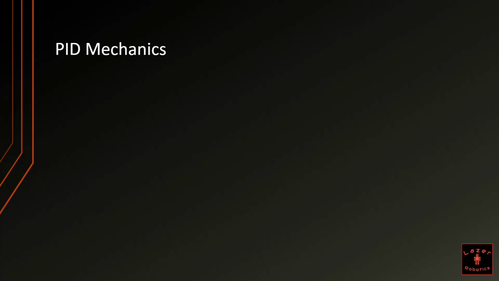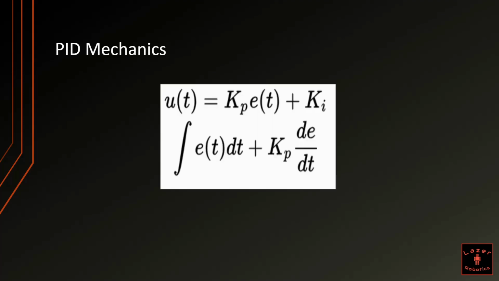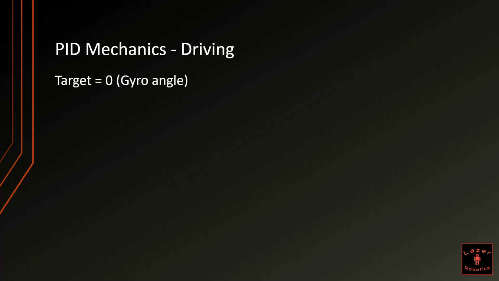If you already have a solid understanding of a PID controller, skip to this timestamp. This is what the PID equation looks like. It seems complex at first, but once you break it down, it becomes a few easy equations. These equations then easily translate into code. The target value is usually 0 for gyro, which should mean your robot is pointing forward. Next, these three variables, Kp, Ki, and Kd, are called your PID constants. These are manually adjusted, and I'll explain them later.